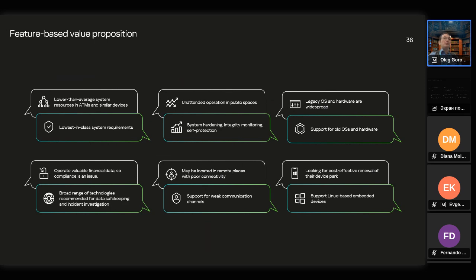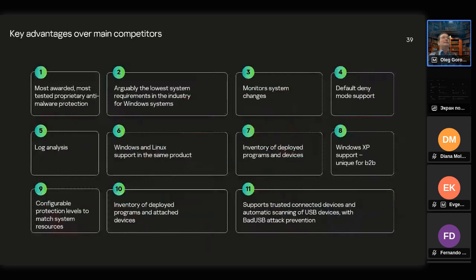We still see that support for the weak communication channel is also important, because many other vendors, especially trying to maintain a low resource footprint, are trying to rely heavily on the cloud. We will not be putting all the eggs into the same basket. This is important also. So therefore, we're trying to maintain a good level of security regardless of the channel, and even a 56K modem, the old one that is whistling into the line, will be enough for us to operate.